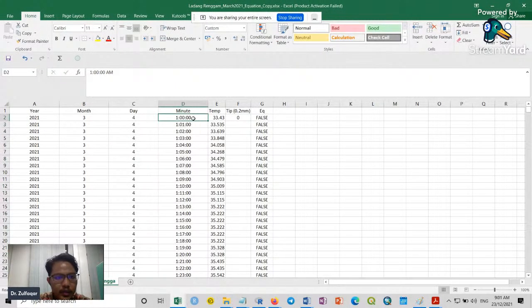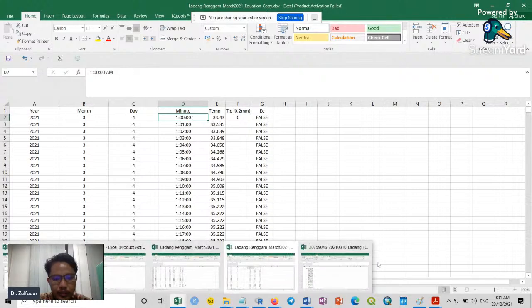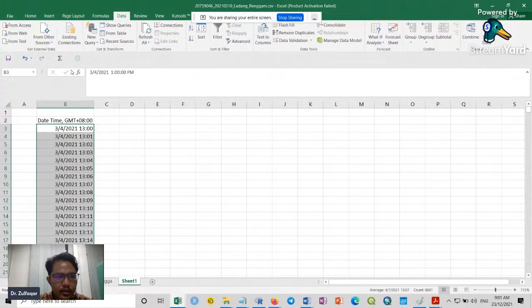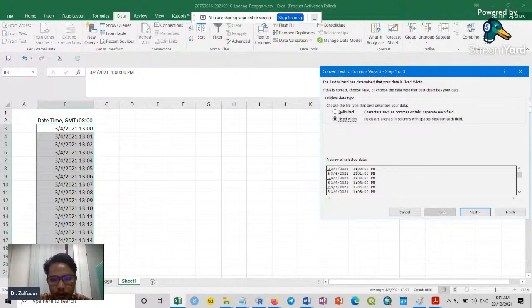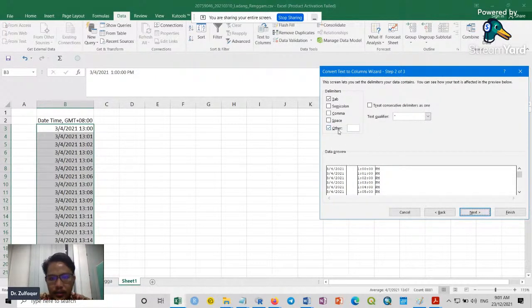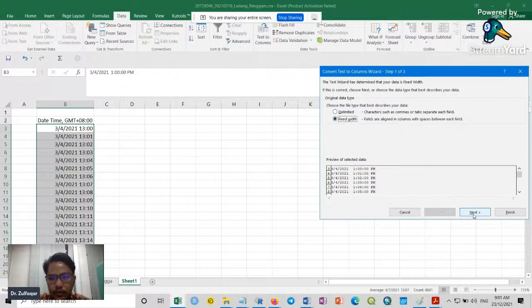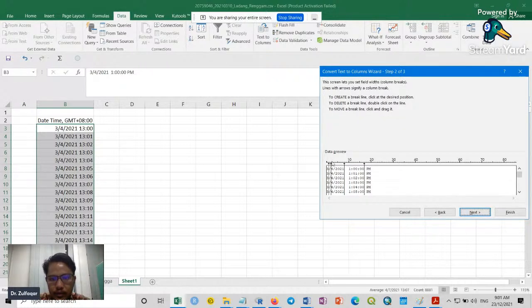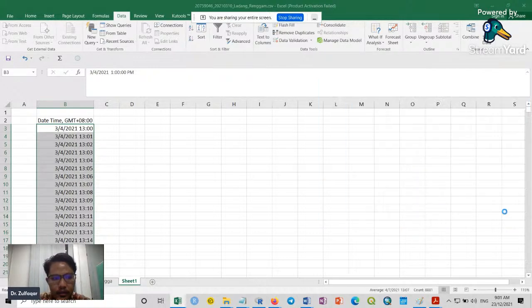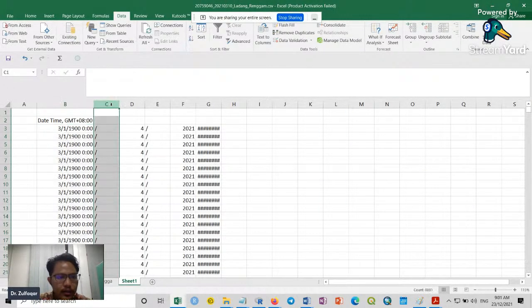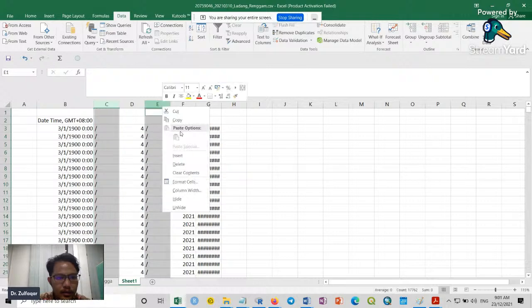It changed to PM because I removed the PM just now. That's why we are losing that timestamp. But it's okay. We can go to fixed width. This fixed width is also okay. Then next, then finish. Then you can just delete this one.